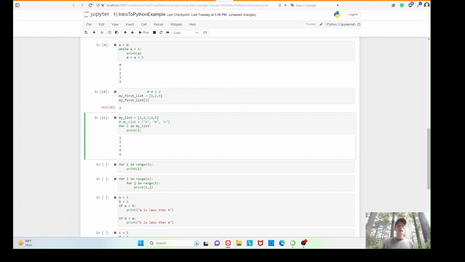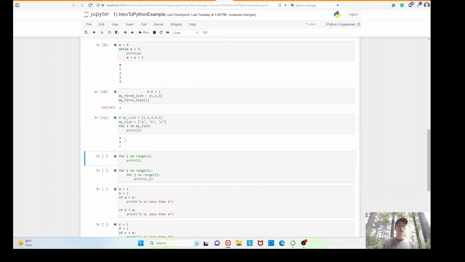Now it doesn't have to actually be a list of numbers. So let's comment this out. I'm going to use Ctrl+/ on my Windows machine, but you can do Command+/ on a Mac to automatically make that whole line into a comment. And then I'll uncomment this list, a, b, c, and let's run this again. Now we have a, b, c. i is being set to a, i is being set to b, and i is being set to c. So it doesn't have to be numbers.